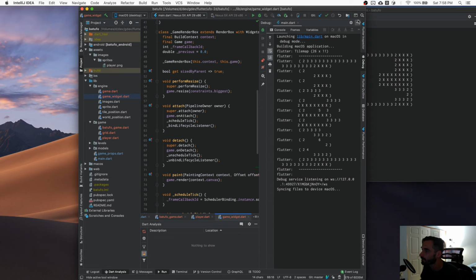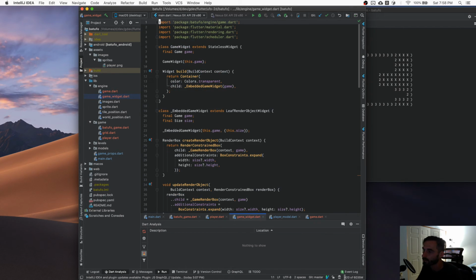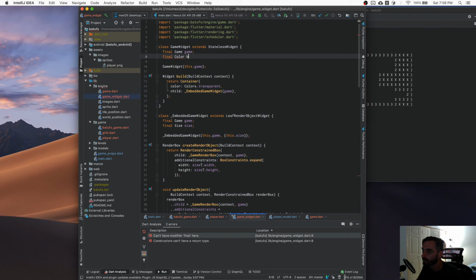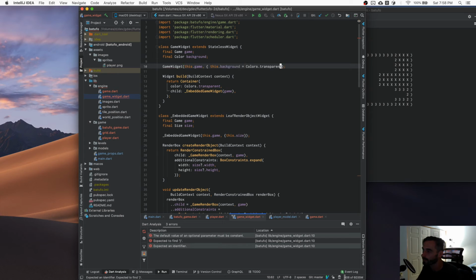But one thing I wanted to do first, which got me a little bit annoyed: we already have a container here, so we can just easily say final color background or something, and when we build it, we say this.background equals, and so, right.